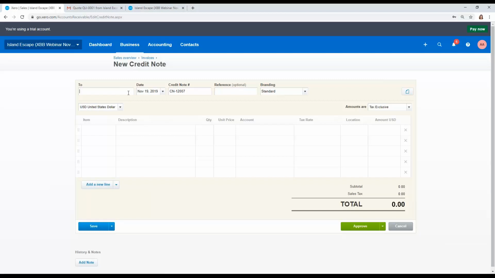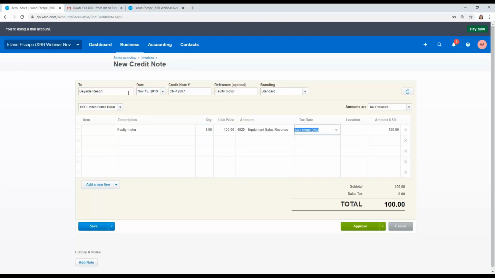So I'm going to create a credit note for Bayside Resort. Apparently we sent them a faulty motor, so we need to credit one of their invoices. We're giving this credit note for $100. And I'm going to hit the GL for equipment sales because that's what I originally billed.